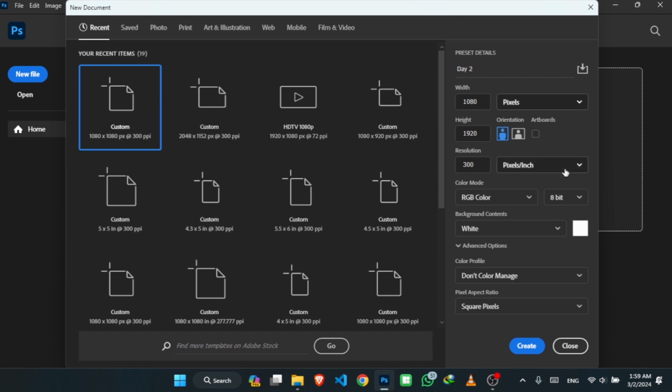And here we have the color mode. When you are designing for just mobile devices, or you are just designing for media, it is most recommended you use the RGB color mode. But when you are designing for print, something you are going to print out, say t-shirts or banners, it is most recommended you design in the CMYK color mode, which is what printers understand better. Then beside it, we have 8-bit. This you don't even touch.